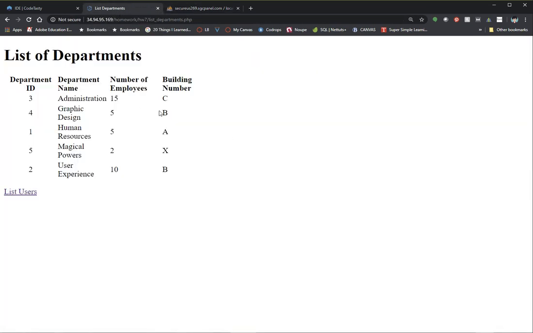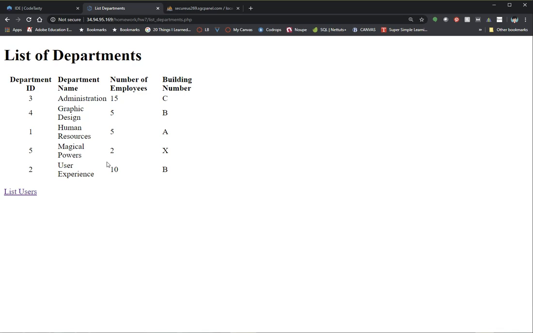So I want to build some sort of administrative tool that will allow certain people with the correct credentials to come in here and maintain my data by being able to edit it. So I want to start with this list of departments page, and create the option to edit these individually.